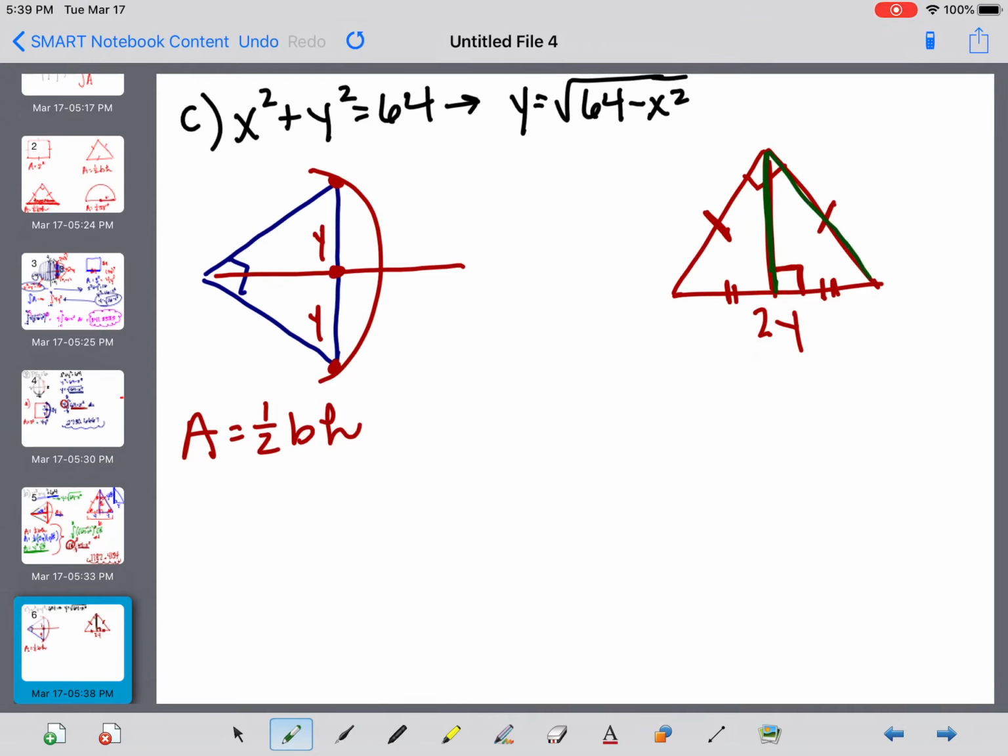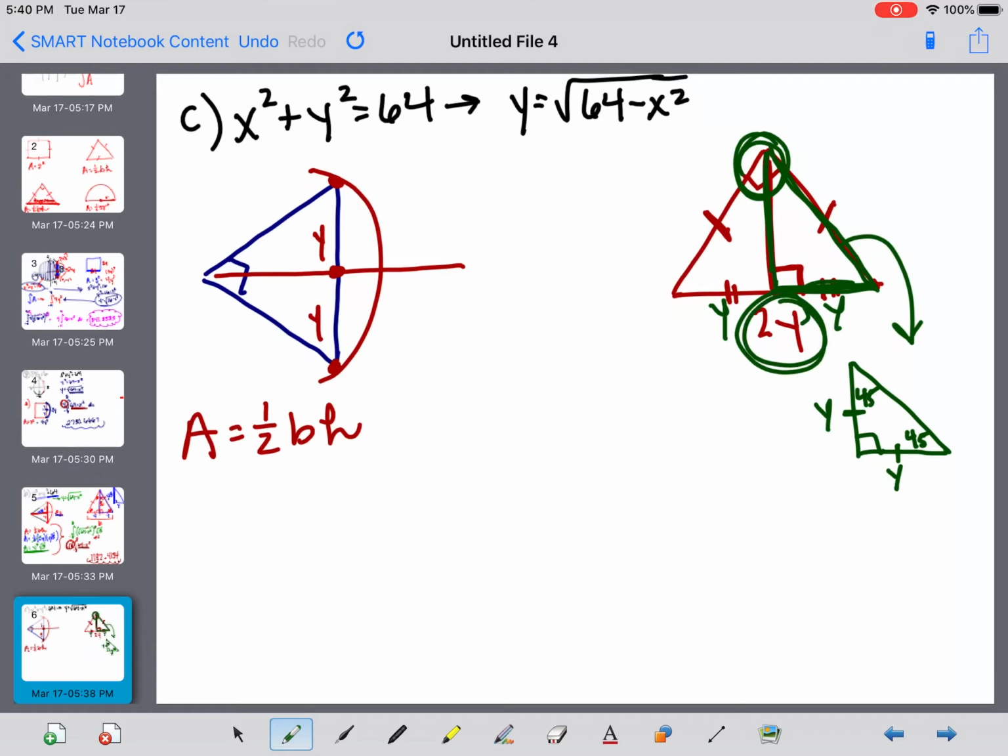Take a look at this triangle right here. You've created another isosceles right triangle because this was a 45-degree angle. This angle up here was the 90-degree angle, and you've split that in half to make the other 45-degree angle as well. So with a 45-degree angle there and a 45-degree angle there, that means that those two pieces are equal. So this piece right here was already y, and this was y, which means if this piece is y, this piece has to be y as well. So the base of this triangle is 2y, and the height of this triangle is y.